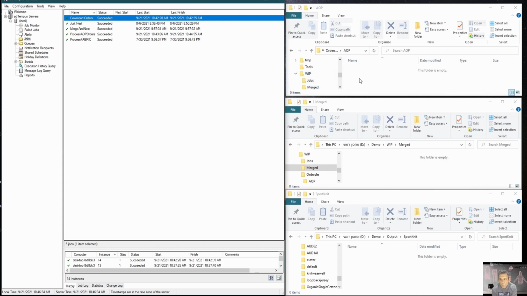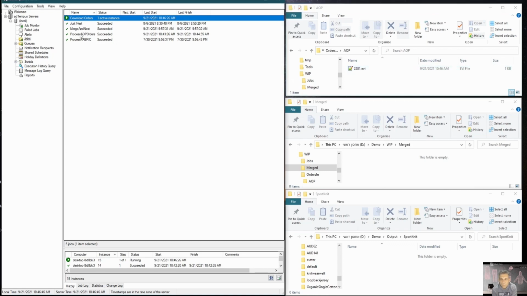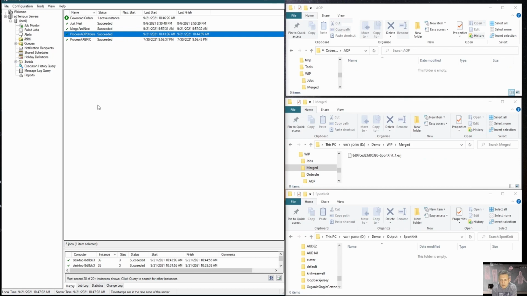When I download, we will see at the upper right corner an EVI file, which is the order information file that was generated from the order we did on WooCommerce. Now we will ask to merge that and process it together with the order that we got from the designer. Given that all the designs that we did here were the legging, it's the same material and everything can fit into just one merged file.